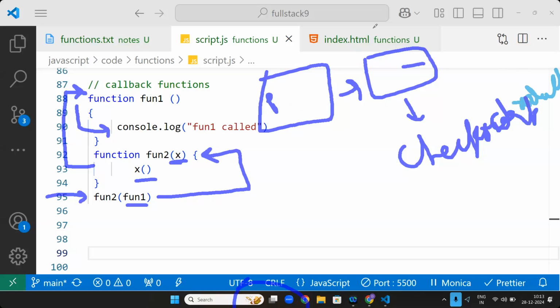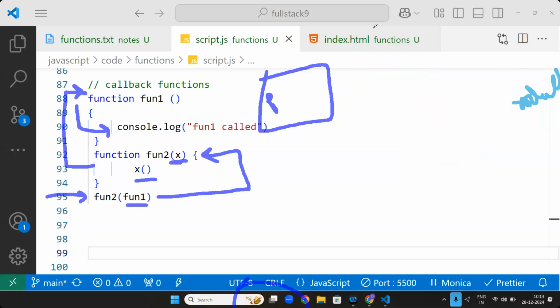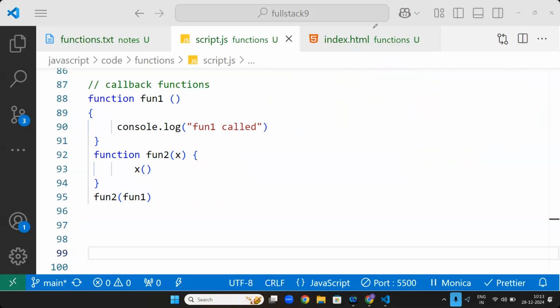Like this, you create one function depending on another function, and for that you use this concept called callback.